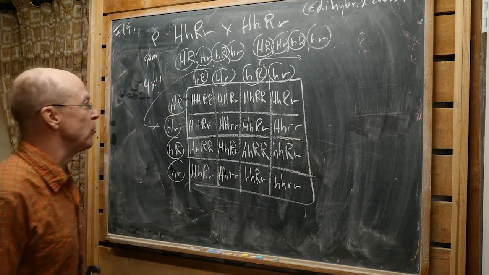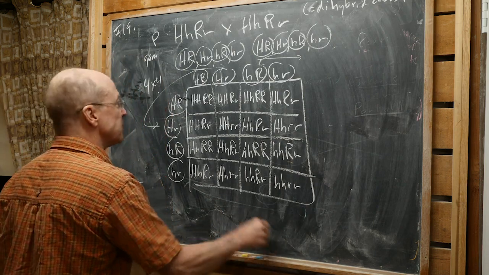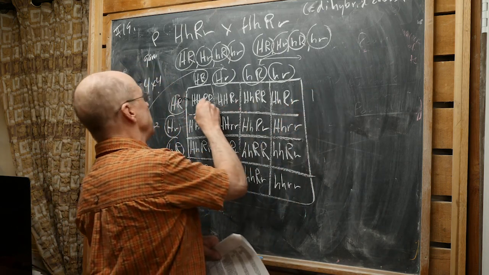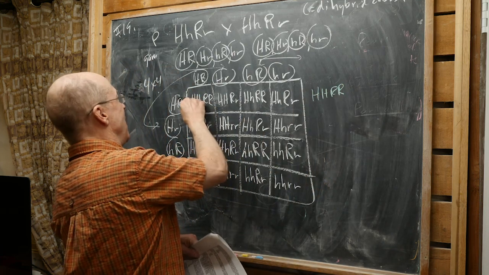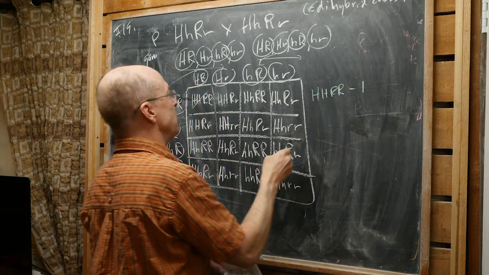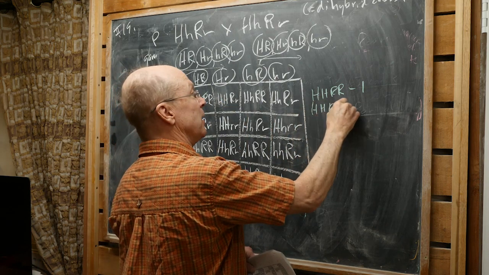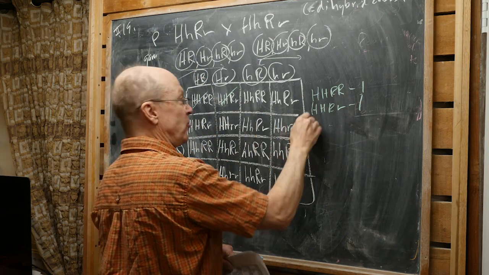There we have it. Beautiful, beautiful. Of course, what you want to do is process this in terms of ratios. So the first genotype is going to be this one: big H, big H, big R, big R. And we have one of those, so I'll put a tally mark there. Then I'll write this next one: big H, big R, little r. We've got one of those. I'll tally that.